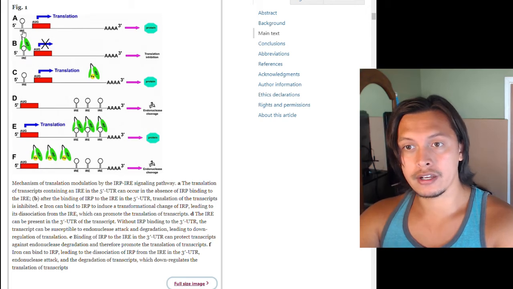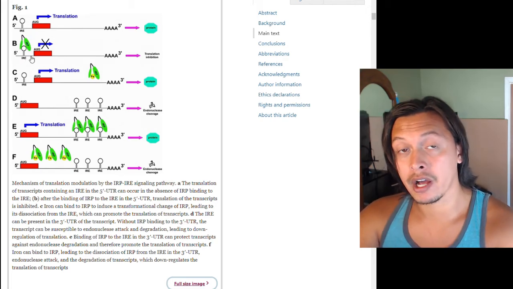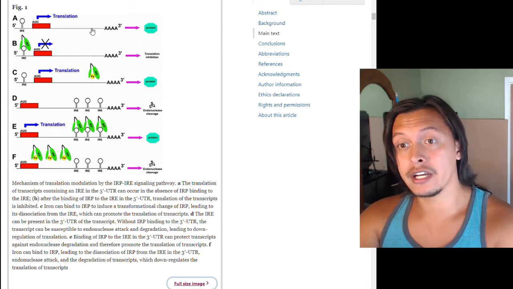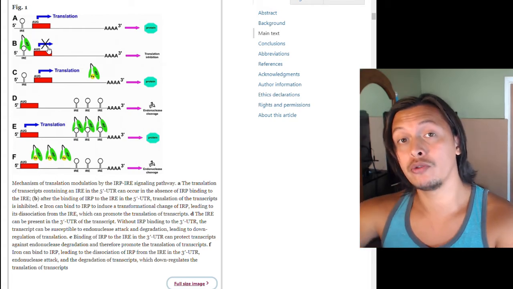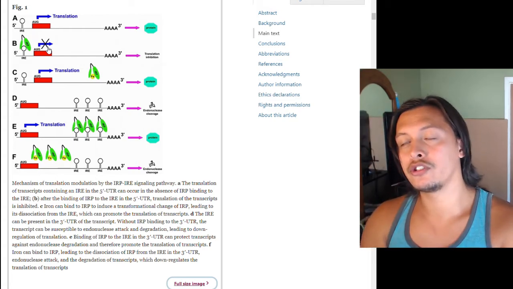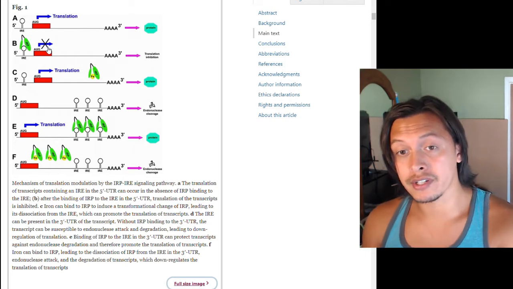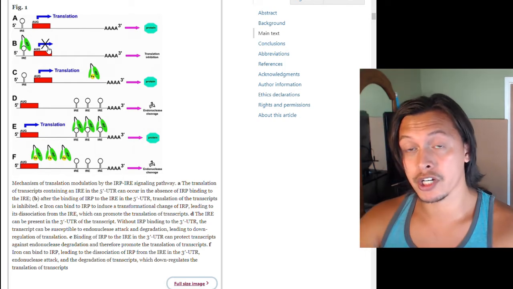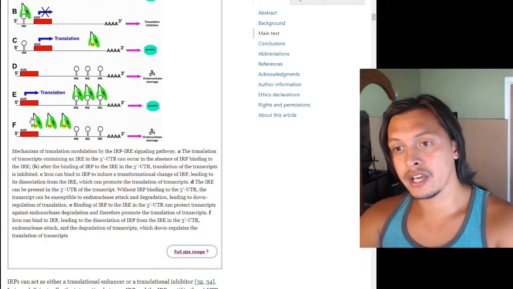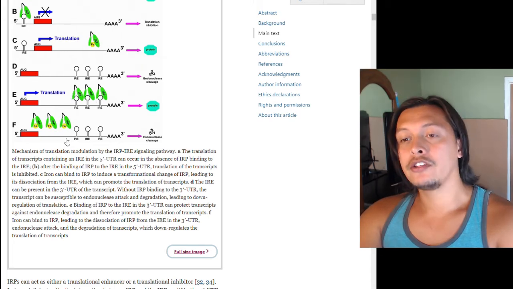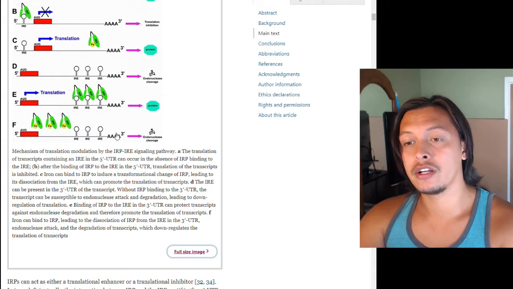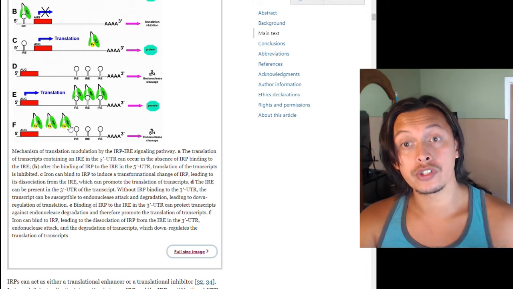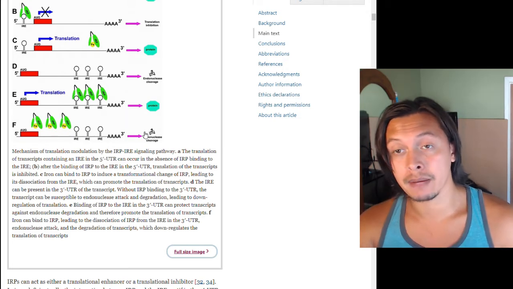And in the case of the 5' iron response elements, you might have a lot of inhibition of genes that you do not want to be inhibited in the presence of iron, but it still is inhibited because you have way too much IRP2. Or in this case, normally you would want the high concentration of iron to result in the destruction of these mRNAs and therefore stop the protein production.